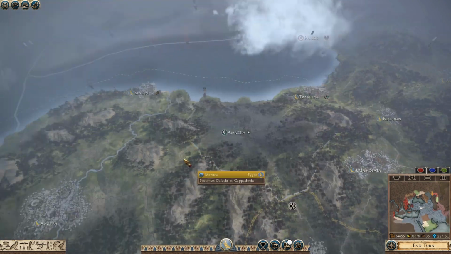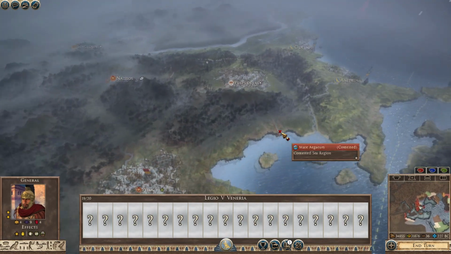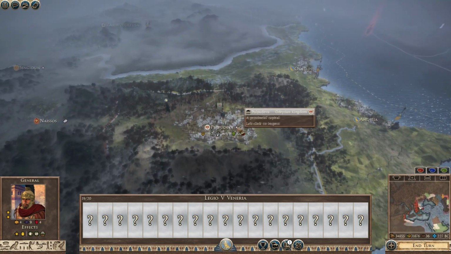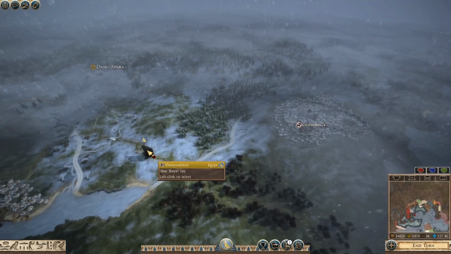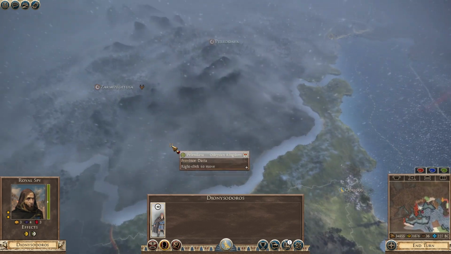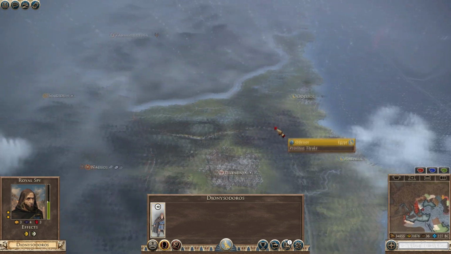Over here, Rome has now taken Pella. That is good. I'm hoping that they're going to come up here, take the Adrasians, and then we can swoop in and take that from the Romans. You're quite happily moving. I think we need to get you down into this area, I think. Yes, we can.